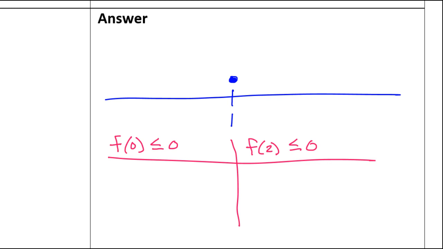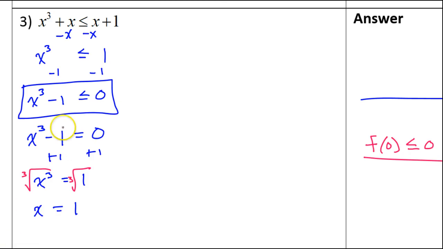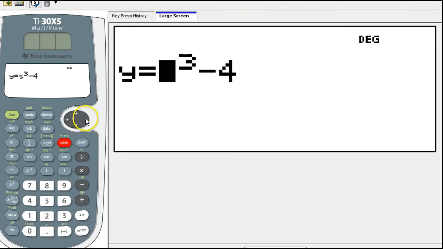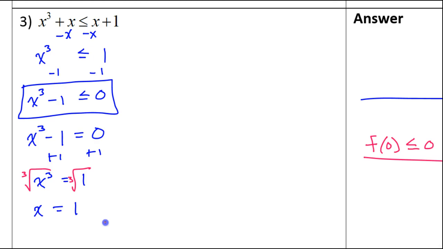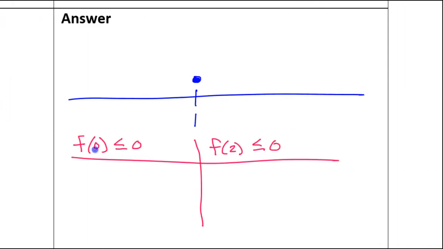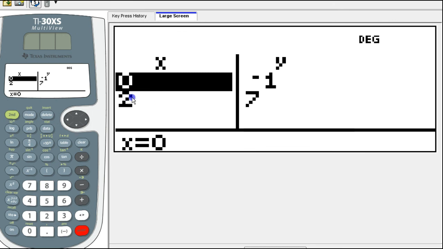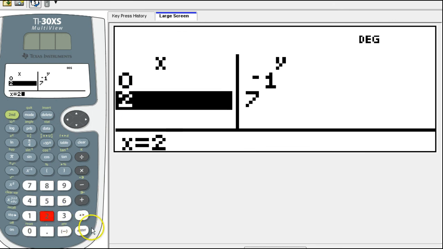So I am going to use my TI-30XS MultiView to help me out. Even though this function is so simple, I really could do it by hand. Maybe I'll do it both ways real quick. Looking at the left side of this inequality, x to the third power minus 1, I could hit my table function and type this in, x to the third power minus 1. I could do it this way. I'm going to stick with Ask-x as I do this. So here are the two values at which we want to evaluate, 0 and 2. Those happen to be already in here, but if they weren't, you would just type in 0 and 2 like that.